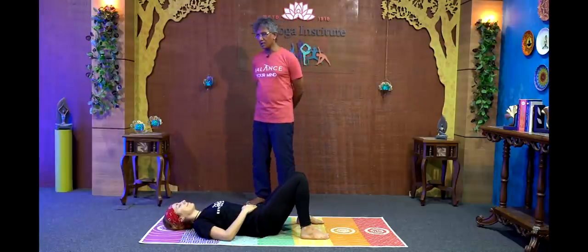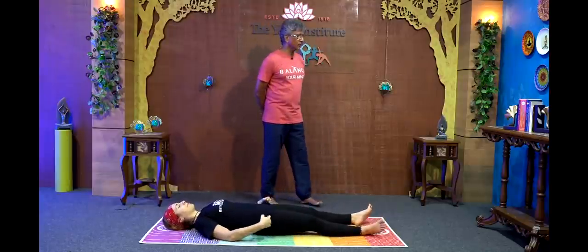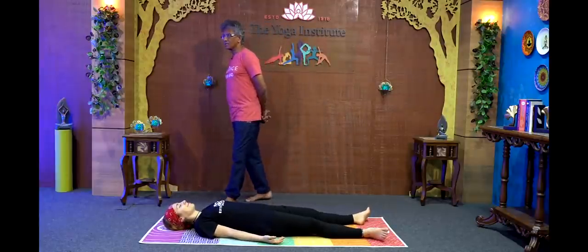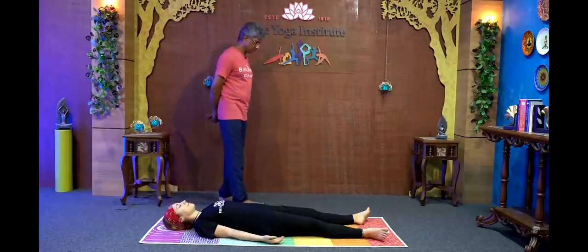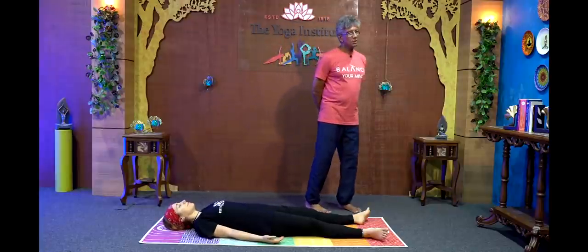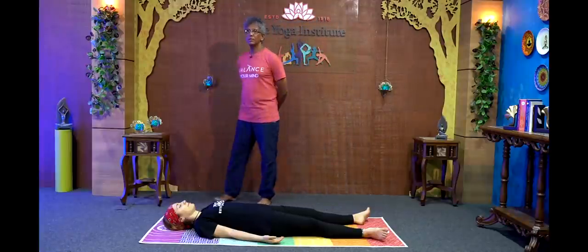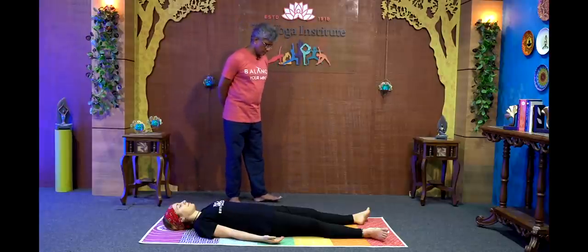Comfortable? Relax in Shavasana. Most difficult asana. Shavasana. It's a conscious relaxation. We are not sleeping. In this, we practice with Vairagya Bhava. I'm not the body. Just let go. Ready?